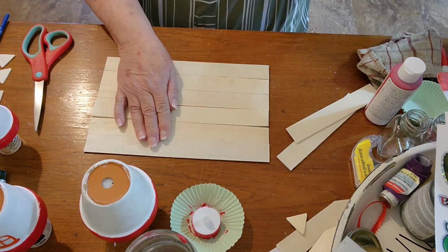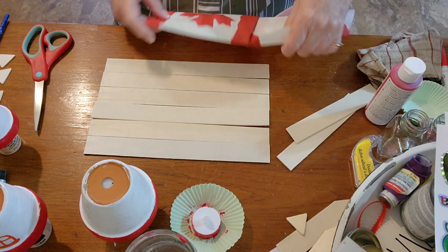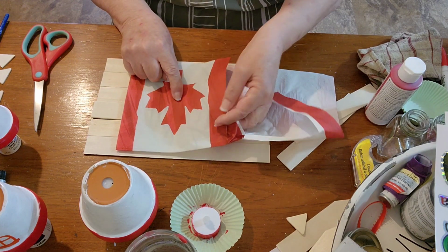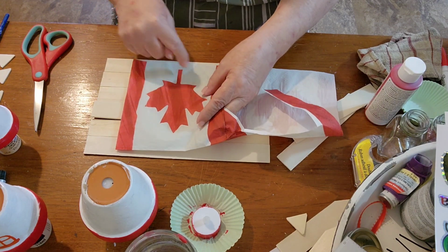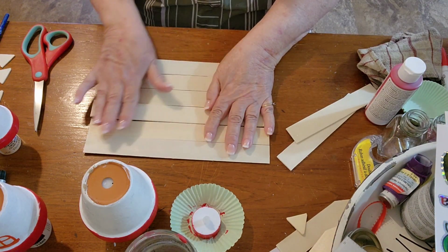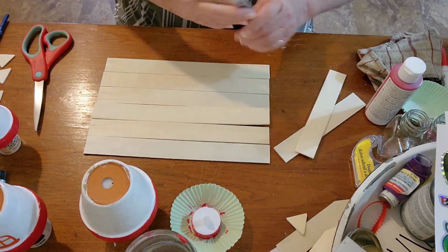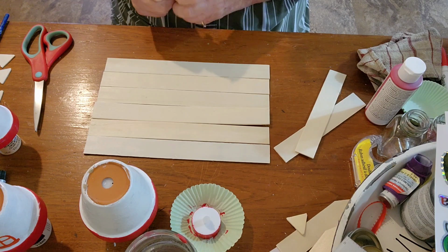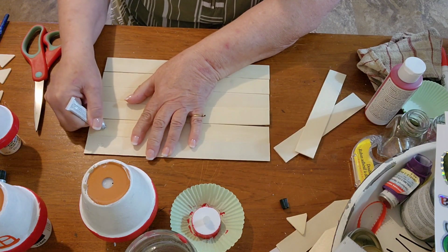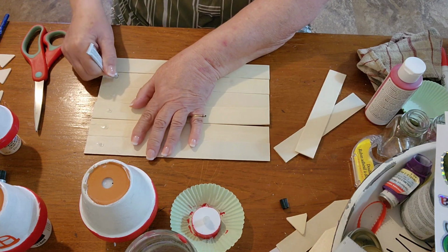So what I'm thinking is that, and this is why I'm not doing it to scale, is because I'm not good at drawing a maple leaf, but this will make a great maple leaf for the center of my flag. And I think I'm just going to cut this out, glue it down, and then paint over it to give it some depth. I'm just going to grab my E6000 to start with, and I am going to put just a little dab of E6000 on each one of these boards.